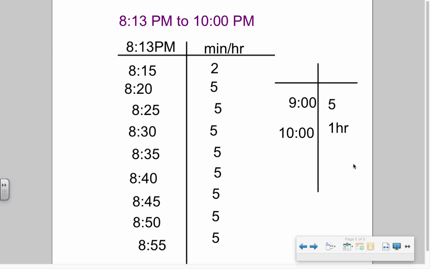My last step is to add up how many minutes and hours I have between 8:13 and 10 p.m. Well, I have 1 hour, 5, 10, 15, 20, 25, 30, 35, 40, 45, 46, 47. So my elapsed time is 1 hour and 47 minutes.